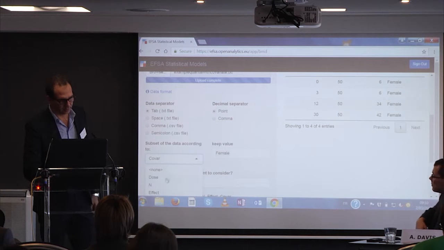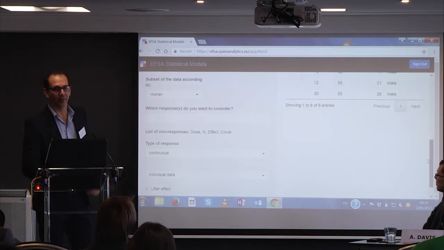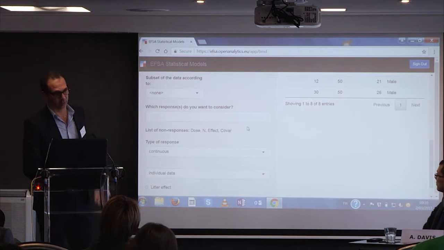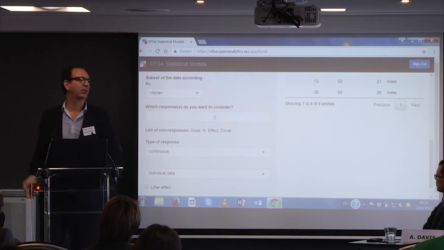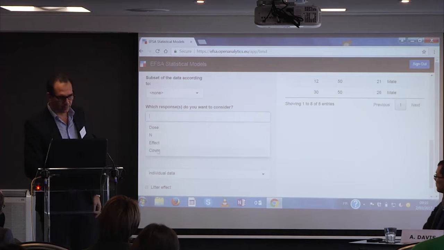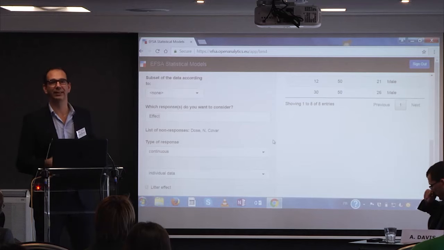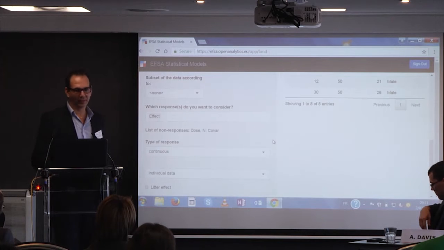I am not going to subset it because I just want to show you how the tool works with covariates. You can introduce covariates in the tool. Now, here you need to reply to this question: which one is the response? Because it uploaded the table, but it doesn't know, since you can give the name that you want, what the response variable is. Thus, you need to tell the tool what the response variable is. In this case, it's effect. I just call it effect. And then you need to define which one is the type of response. These things, we are expecting you to know what the type of response is.